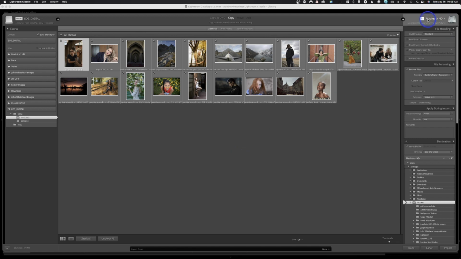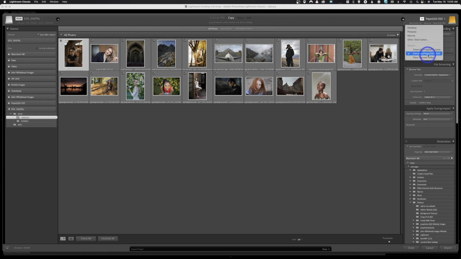So the location of where we want the photos to go. In this case, these images are going to a pictures folder on a hard drive, which is not what I want. So I'm going to choose another destination, and I'm going to choose an SSD where I move all my photos to. So the root, which is the top level of this SSD, I just clicked on that. You could do other destination.